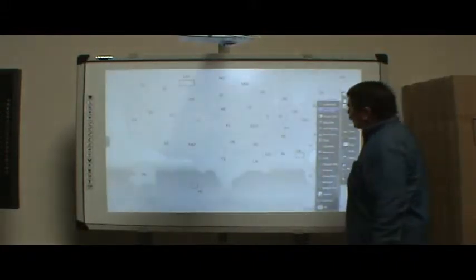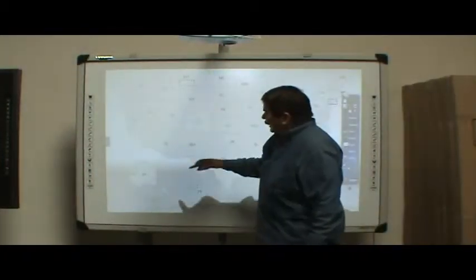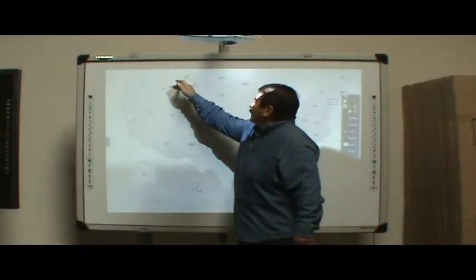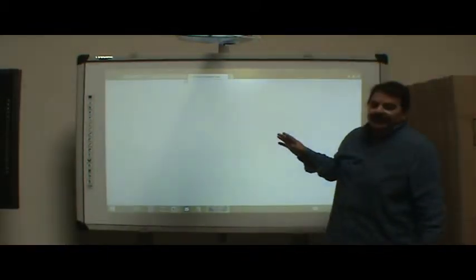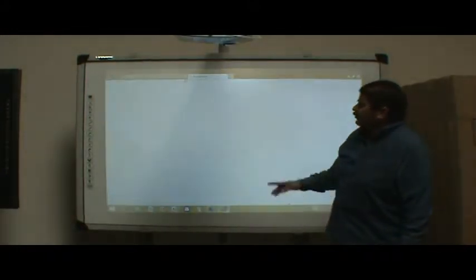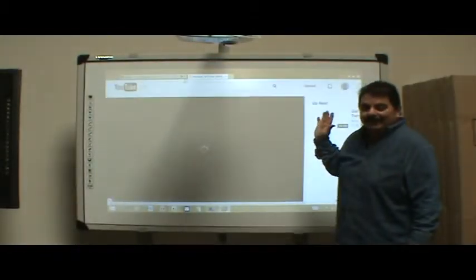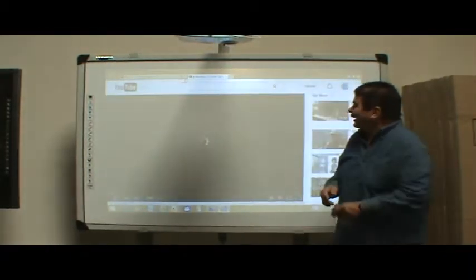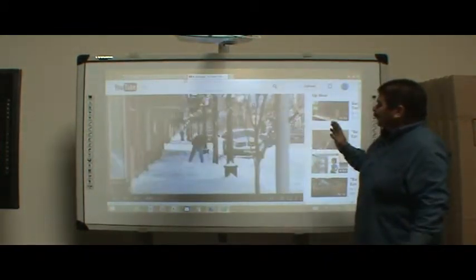Then we also have the ability to go in here. For example, I've already pre-done this between Montana, Hawaii, and New York. I've actually built in a hyperlink that allows me to press this button right here, and I have a hyperlink set up to the internet to go into a video in YouTube that gives us a little bit of information about Montana. I did the same thing with Hawaii, and I did the same thing with New York. You can do this for the whole country if you have time, but for the sake of time, I just used 3 different states. So this is actually running a video for Montana.